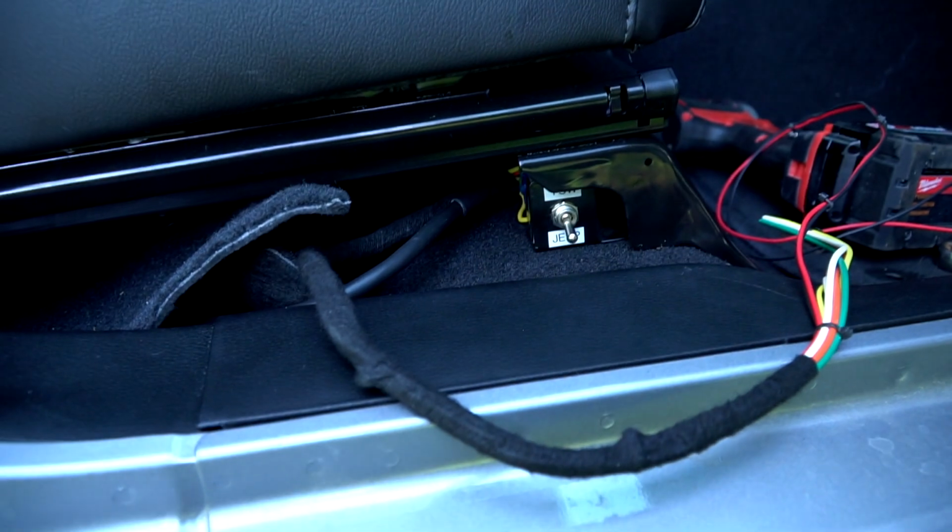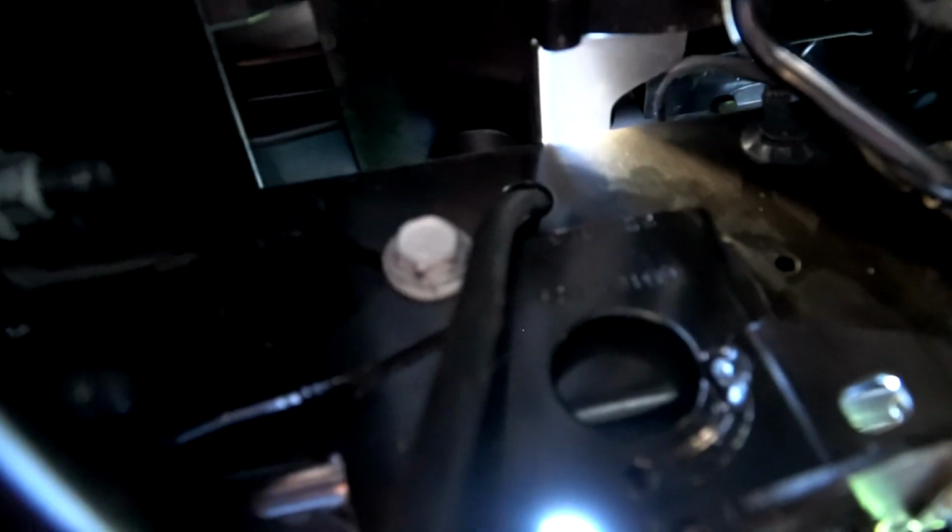I'm going to show you how I routed the wires underneath the vehicle. So under the Jeep, you can't see it, but just inside here is where it comes out from the floorboard. Right at the top of the frame here, there's a hole that'll actually feed right to the center of the frame. So I drop my wire into the hole, into the center of the frame, and it goes all the way up right inside the frame, and I'll show you where it comes out. So I run all the way inside that frame rail, and I come out right here.